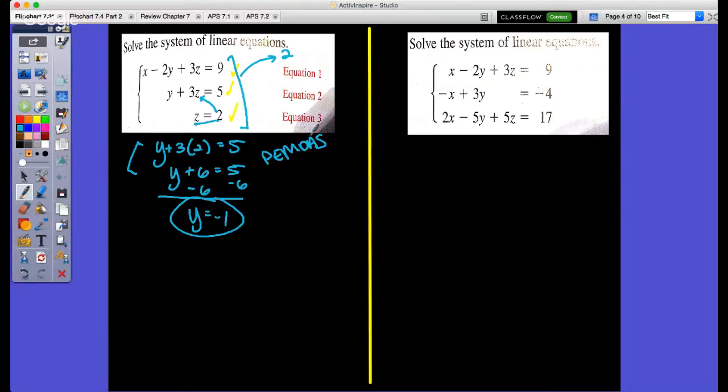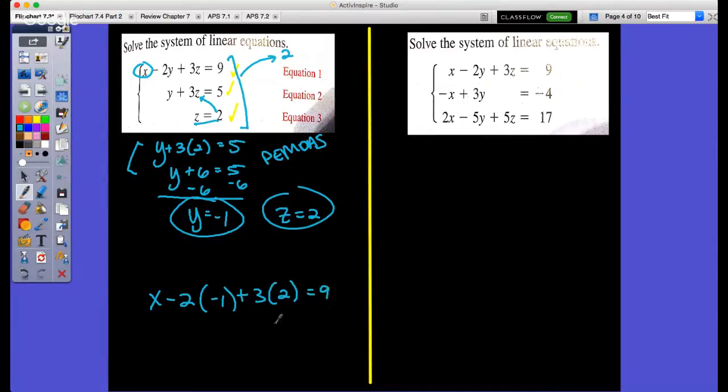So the next thing, once we solved for y equals -1, we knew that z equals 2 here. We could substitute both in for the top where we could solve for the missing variable of x. So we would get x minus 2 times -1 plus 3 times 2, and all of this would equal positive 9. So -2 times -1 is 2. 3 times 2 being 6. And we get x plus 2 plus 6 equals 9. And then once we keep simplifying, we recognize that when I subtract by 8 here, x would be equal to 1.